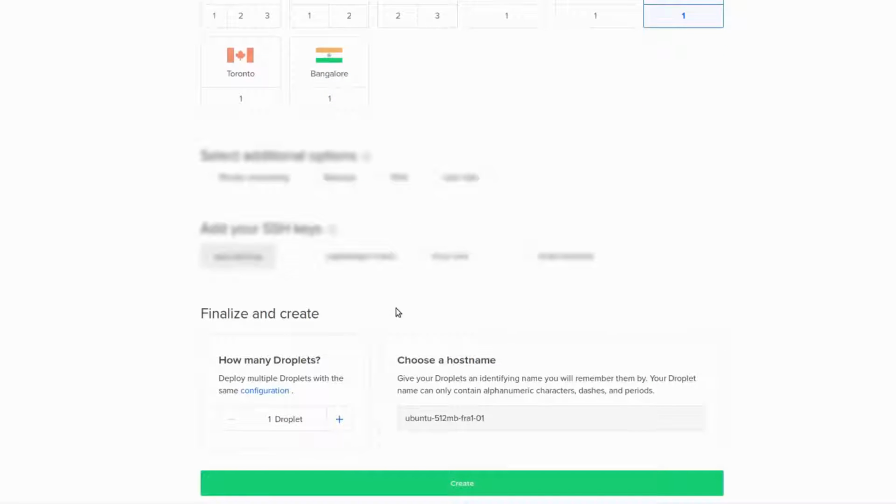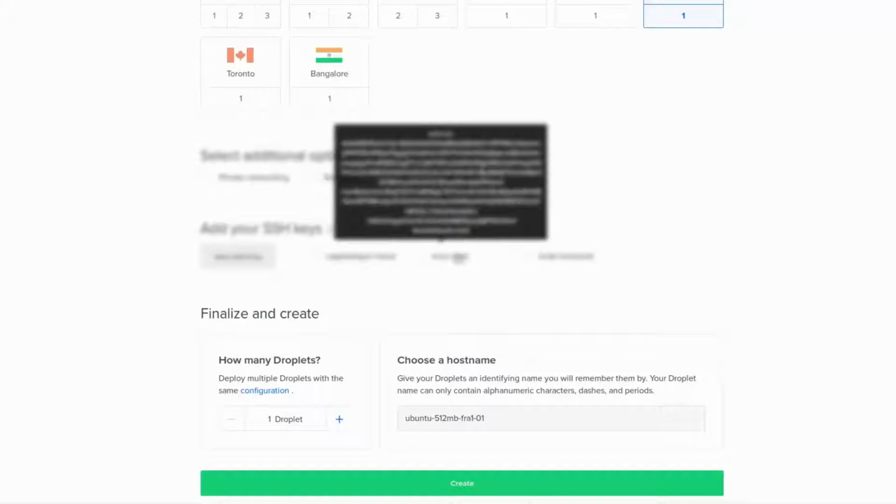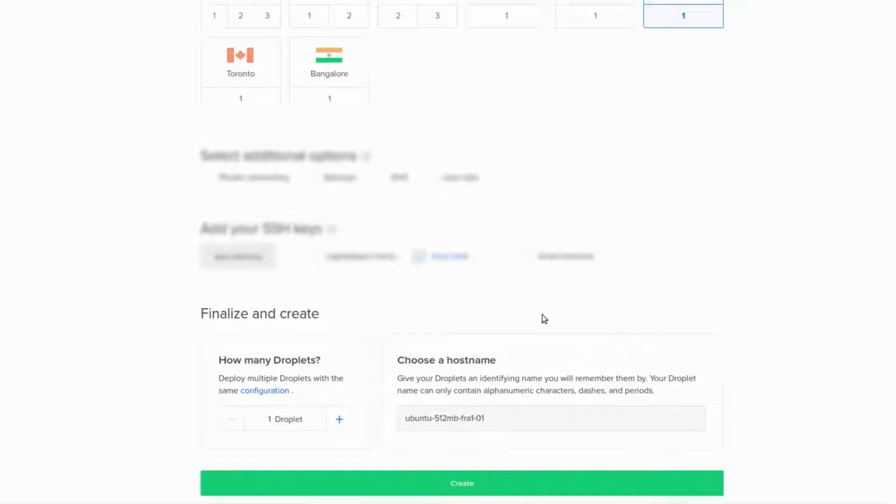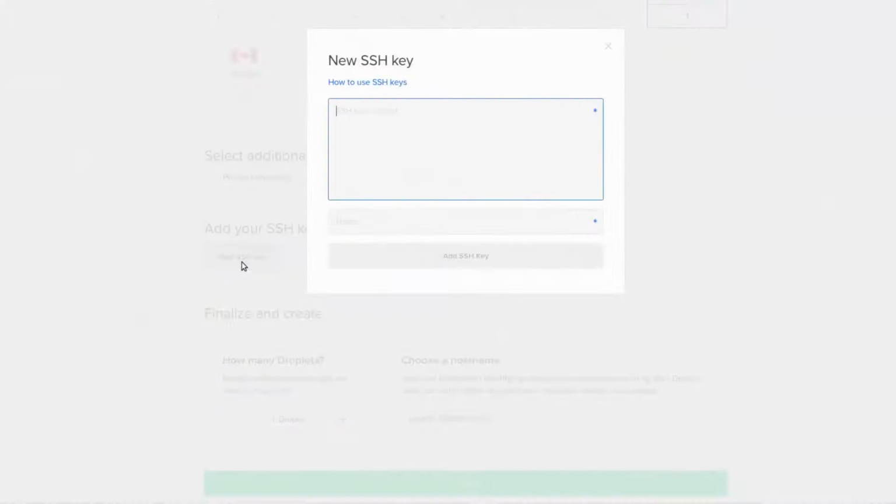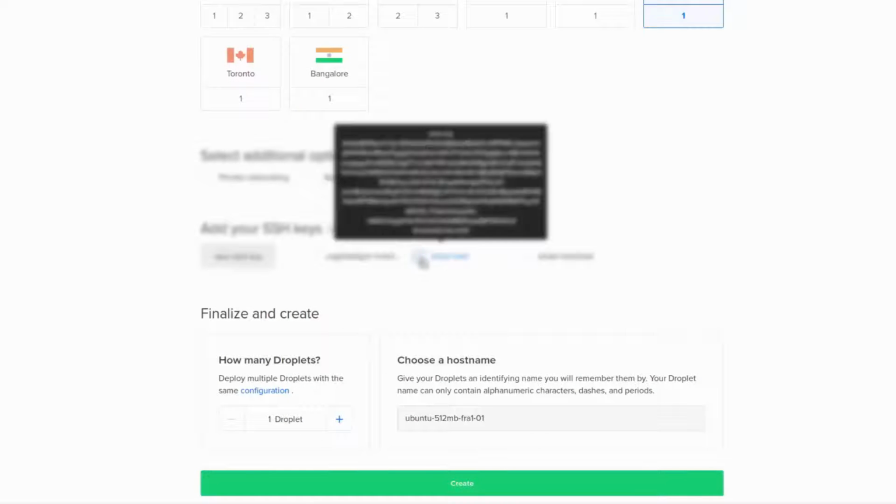So I'm going to choose my computer's SSH key here. If you don't know about SSH, I'm going to talk about SSH in another video in this series, because SSH is very important for managing your server. Working on a simple window is not quite good. So when you get your SSH key, you are going to enter it here, name it here, and then it's done.